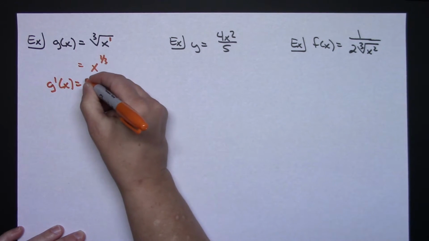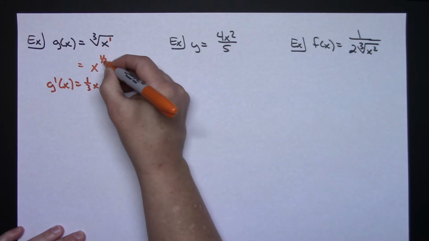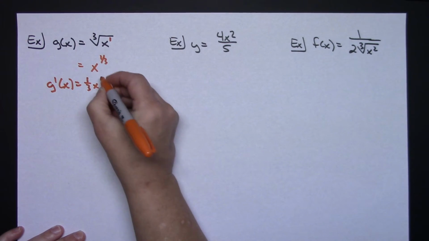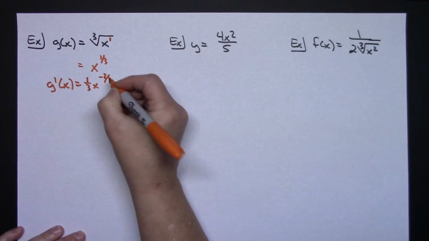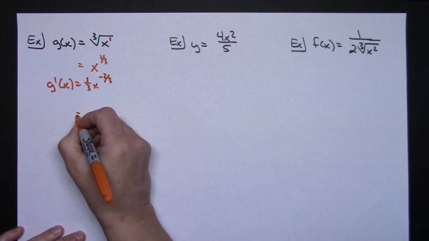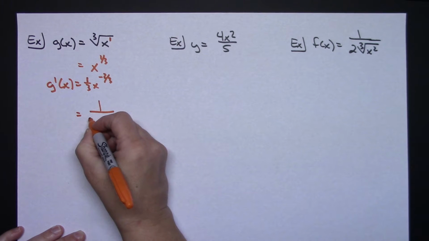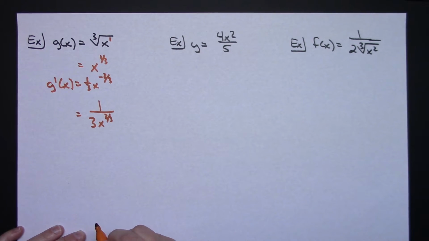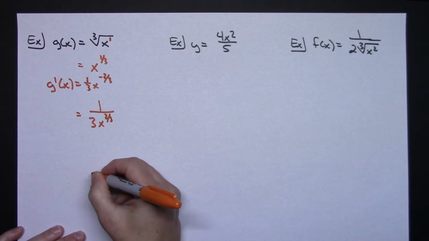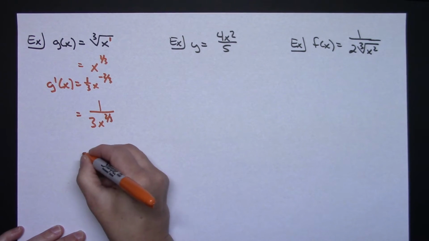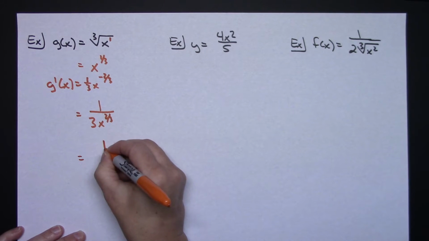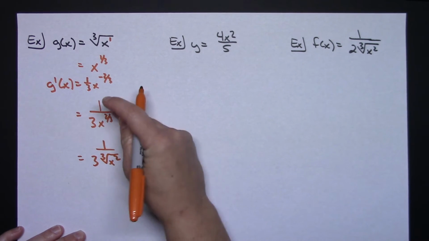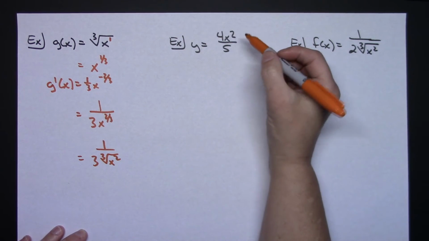Alright, 1/3 times the 1 in front. And then here again, 1/3 minus 1, so I'd be minusing 3 over 3, which is going to give me a negative 2/3. You don't want negative exponents, move it to the bottom. So 1 over 3 x to the 2/3, and then if your teacher doesn't like rational exponents like that, then technically you could change that to 1 over 3 cube root of x squared. Both of those being equivalent answers there.